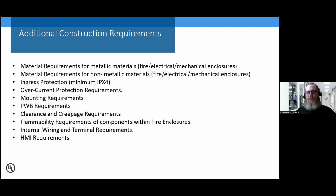Some examples are plastic and polymeric materials that are used. They're to be used outside in these constructions. So do they have the correct mechanical strength properties? Do they have the correct fire rating to contain a fire should one happen? Do they have the properties to withstand the elements they're in, the UV rays that are emitted onto them? Do they have UV protection, or some form of mechanical strength?